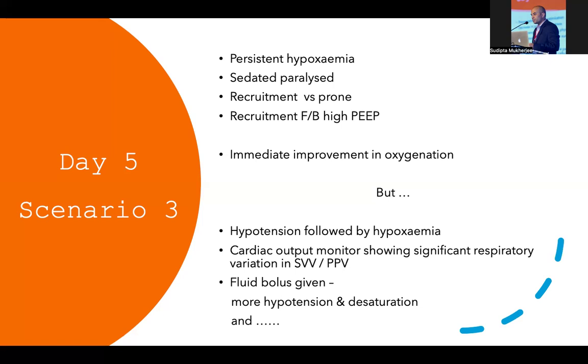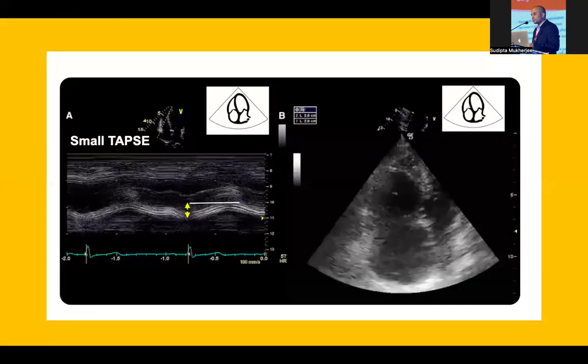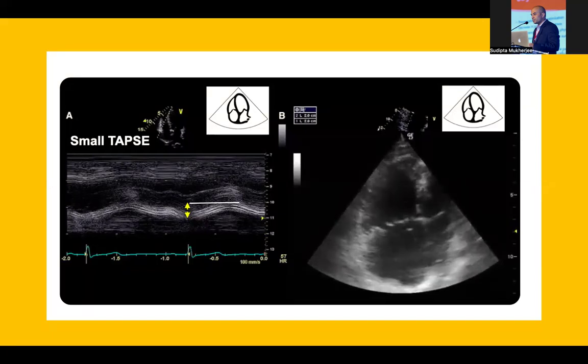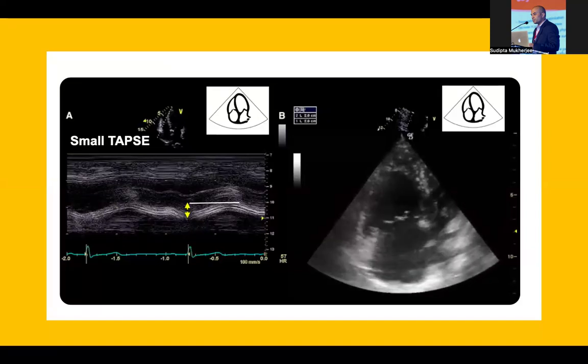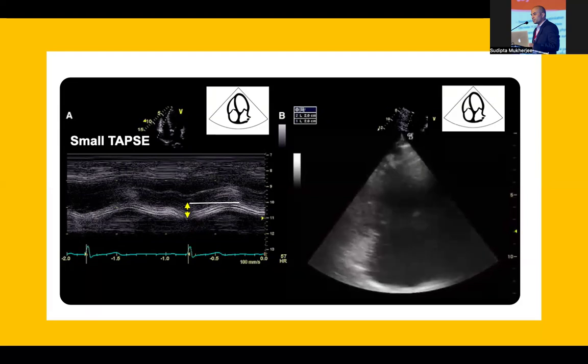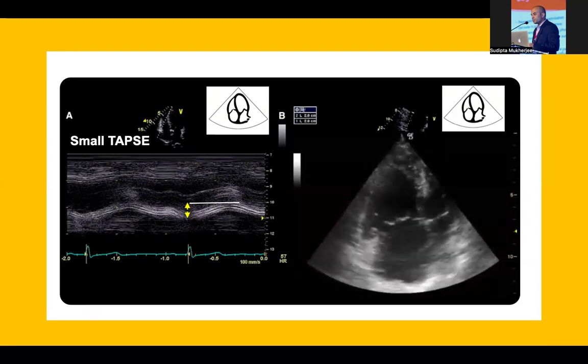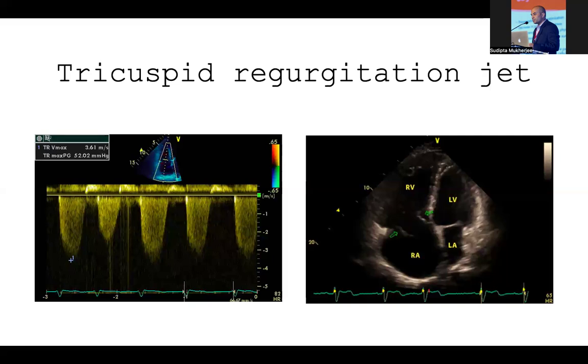But we need to remember that SVV and PPV do not work if there is right-sided cardiac dysfunction. And exactly in this patient, because of recruitment and high PEEP, the patient developed acute cor pulmonale. So what to do? We have to go for an echo, and we found an acute dilatation of the RA and RV, and a significant decrease in TAPSE, the tricuspid annular plane systolic excursion, which indicates the systolic function of the right ventricle, mainly at the base. At the same time, we can look for tricuspid regurgitation and the peak tricuspid velocity to eventually calculate the pulmonary artery pressure.